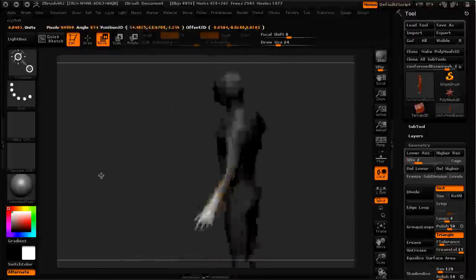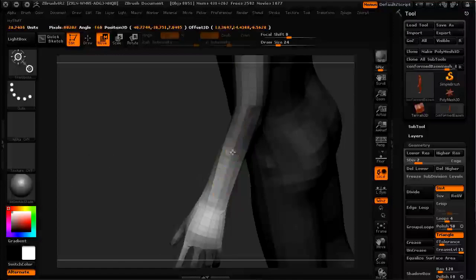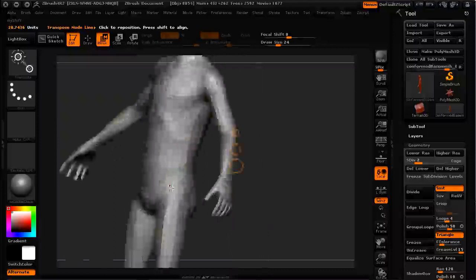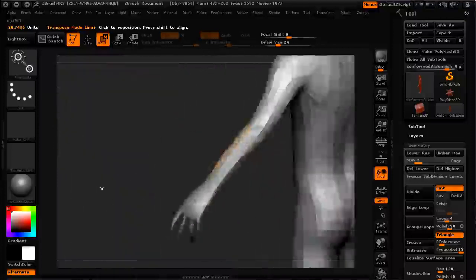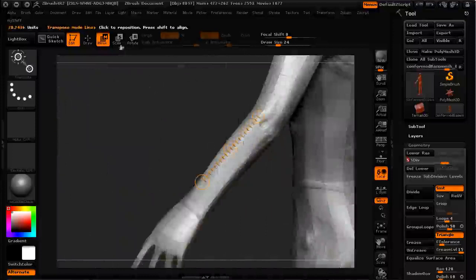Make sure you have symmetry active. If you hold down Shift, it will move down the length of the axis. Okay, step back up so we have good location for our landmarks.